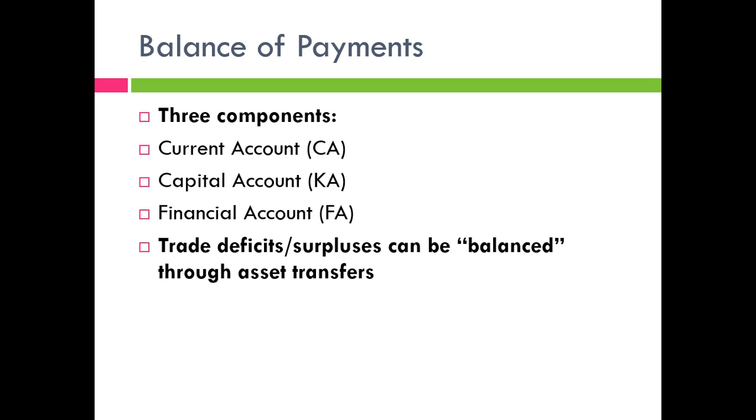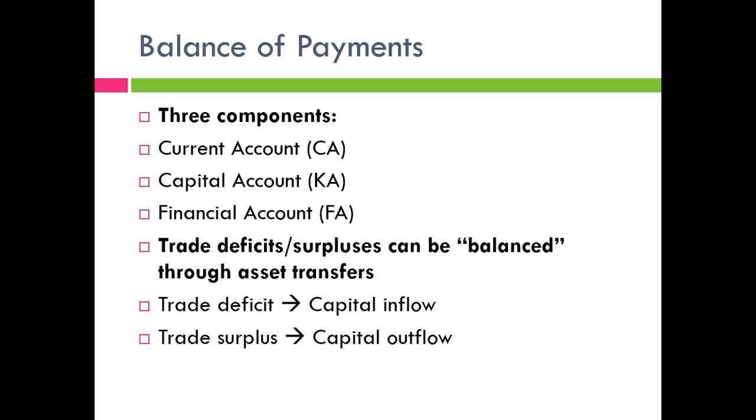All right, so if one side is the current account, and if there's a trade deficit, it can be balanced through asset transfers. So if a country imports too much, they're paying for those imports by basically trading assets. Or you could also have a surplus where you can be accumulating those assets. Right? So if a country has a trade deficit, it's balanced by capital inflow, and if it has a surplus, it's balanced by capital outflow. Okay, so the U.S. for a long time has had a deficit. Capital inflow means that foreign entities are owning the stocks and other assets.